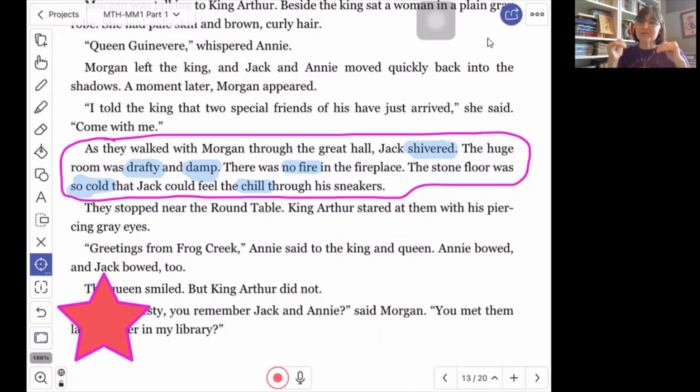So we have high and low, full and empty. We also use warm and cold. With feelings, those warm feelings are feelings when we are full of joy and happiness, peace, hope. We feel good. Cold feelings are when we feel sad, disappointed, like there is no hope. So in this story, we know that the joy has been taken away from Camelot. And so instead of it being warm feelings, those are cold. They have cold feelings. Not only are the feelings cold, meaning no joy, but the whole room is cold.